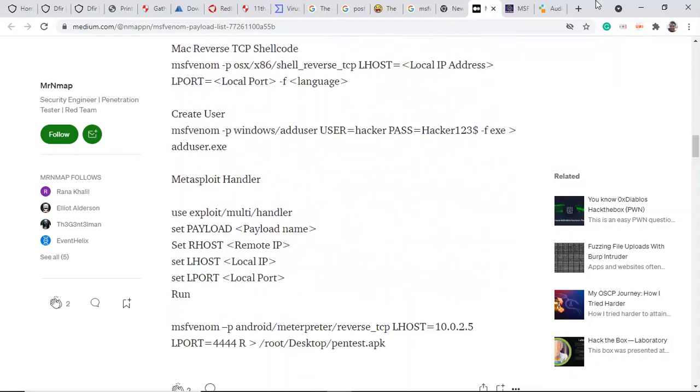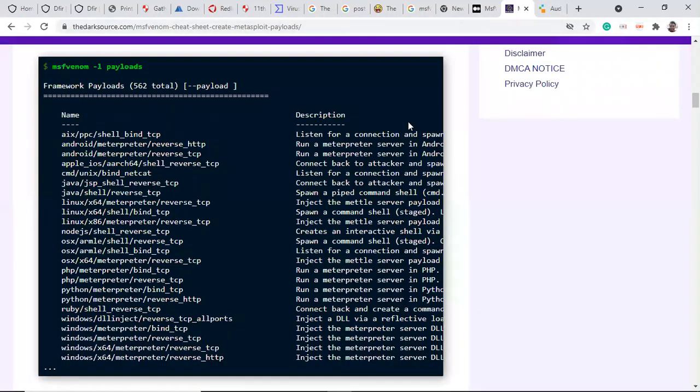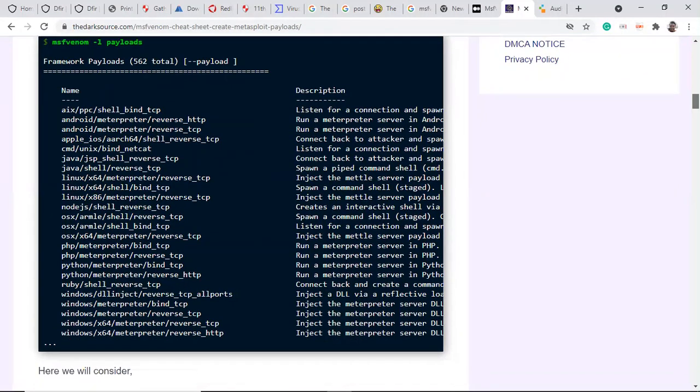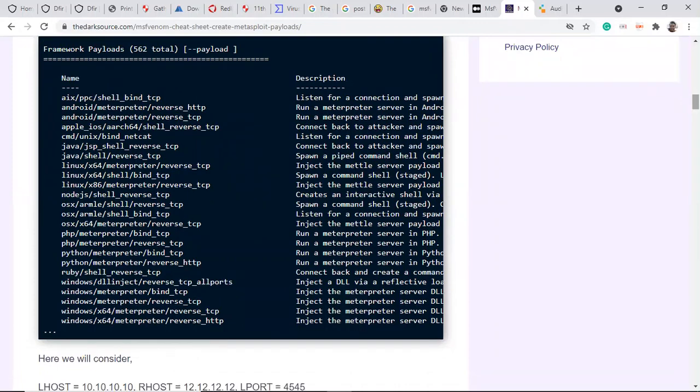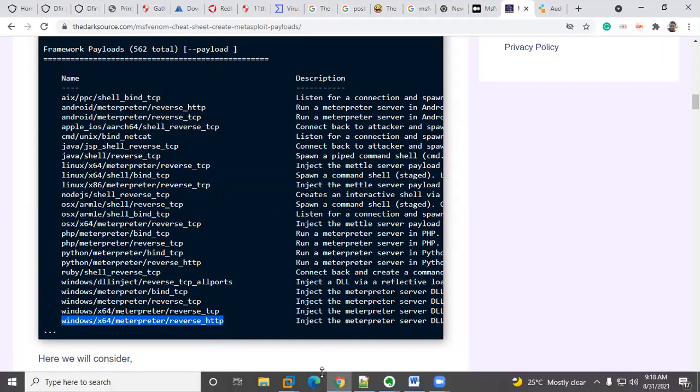Okay, guys, in this list we have Windows x64 Meterpreter reverse HTTP, guys. So this one is for HTTP.